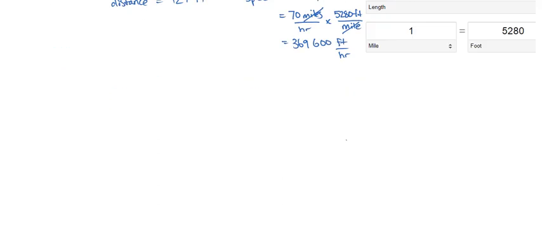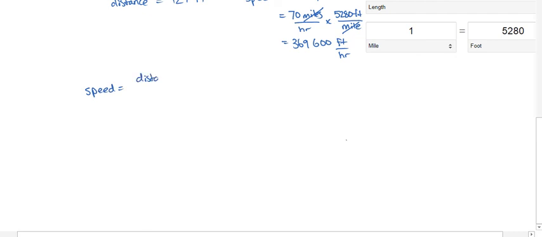Now I can actually use the equation. So speed equals distance over time. Time is what I'm trying to isolate. So before I substitute in some values, I'm actually going to rearrange my equation, again using some algebra. So I need to isolate time. First, I need to deal with the fraction. So I'm going to multiply this side by time. So that becomes time over time, which cancels out to 1 over 1. But if I multiply the right side by time, I have to do the same to the left.